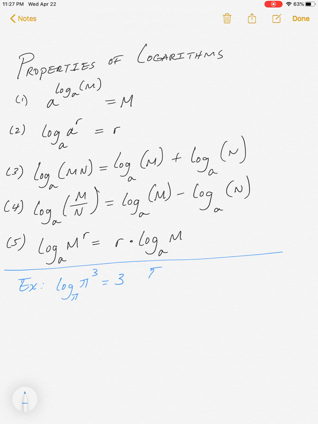Alright, another example where we have 5 raised to the log base 5 of square root 3. Now look at that example. The log is an actual exponent. The base of the log and the base of itself is the exact same. If you look up at property number 1, you'll see that the solution is just the expression of the log. I told you, it's just knowing how to use your tools, man.